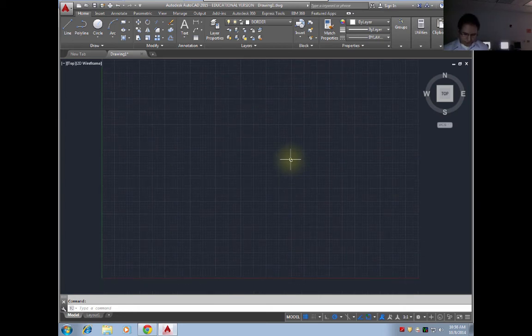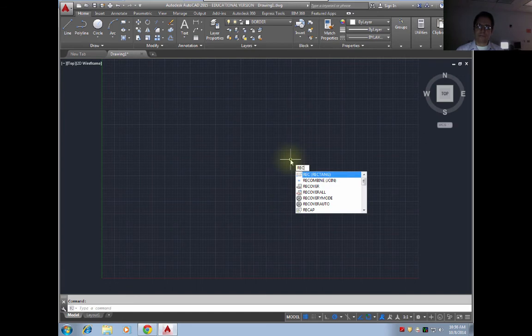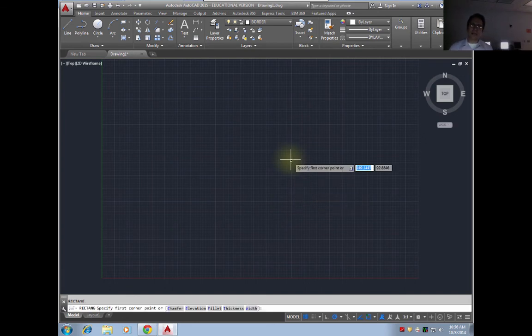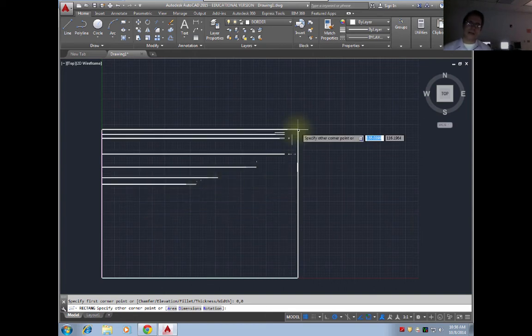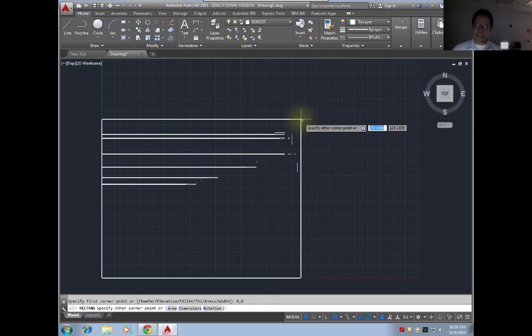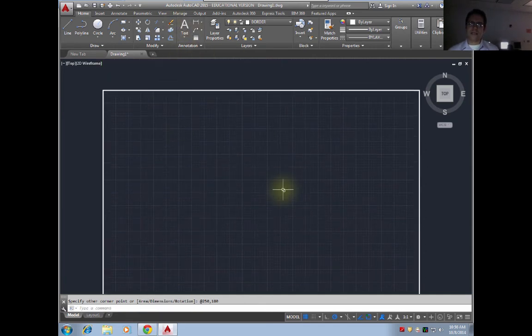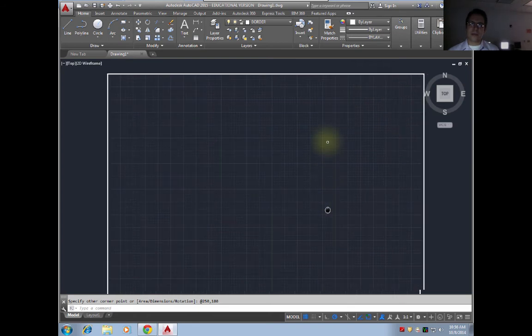And we're going to start by drawing a rectangle. So REC for rectangle. Our first point is going to be our lower left-hand corner. And the easiest way to specify that is the coordinates, which is 0 and 0. So I'm just going 0, tab 0. But I can't see the green and red line. That's okay. Don't worry about that. And then I'm going to draw my first rectangle here, which is 250 by, what did we say, 180? And if you've done this correctly, your border line should go perfectly around your grid.